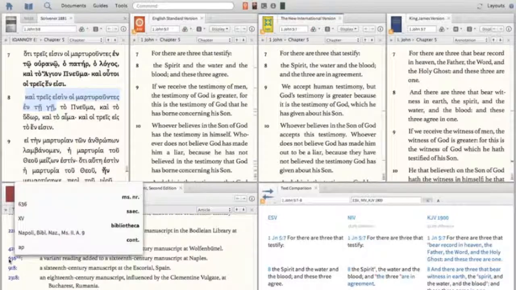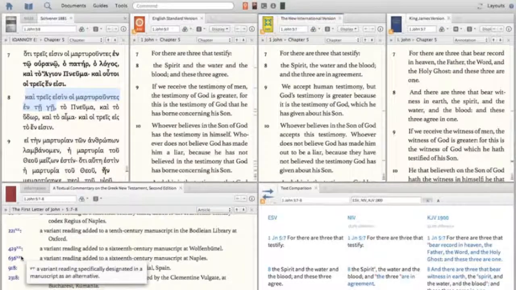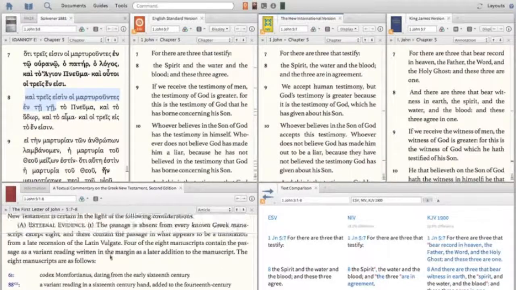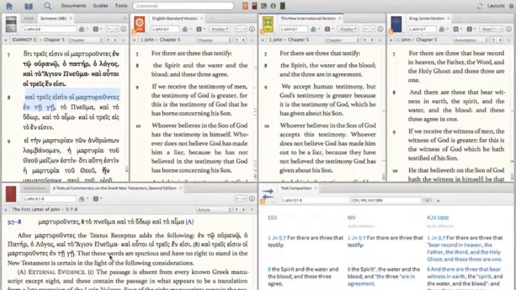So, you know, it's a very strong argument, and here he lists the actual manuscripts that you can mouse through and mouse over to find out what these actually mean. This is extremely helpful when looking at the manuscript evidence, the original Greek texts. So I like to keep this resource open as part of my text comparison layout.